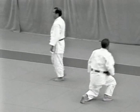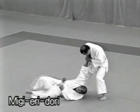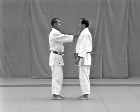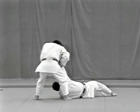Third technique, migi eridori, right lapel hold. The uke grabs the front of the tori's right lapel and attempts to pull him down. The tori, however, delivers an uppercut with his right fist and controls the uke's right wrist by applying a kote gaishi with his left hand to throw him forward.